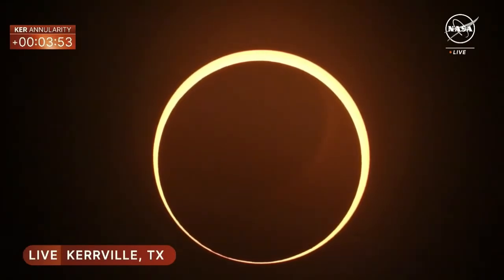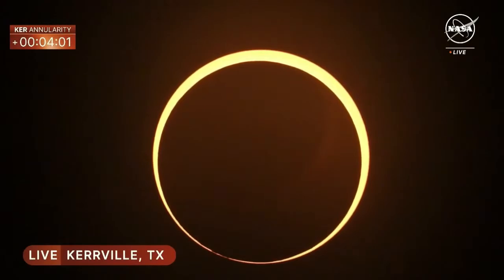We're really interested in knowing, right now in our location, as that radiation from the sun is being blocked, how does the upper atmosphere change? In addition to that, we really want to understand what's going on with those sunspots when they're covered versus when they are not covered. We can tell the difference in the radiation coming from the sun. So there's so much science that we can do, and this view is just so incredible.